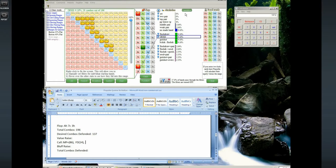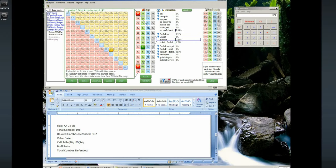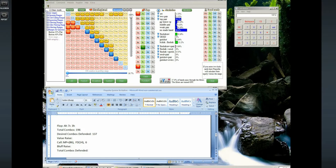So gut shots look reasonable. So let's go ahead and do 6-5 suited. So that's only going to be 3. Once again, we don't want to double count. So we're now at 103, and we have 34 hand combos to go.